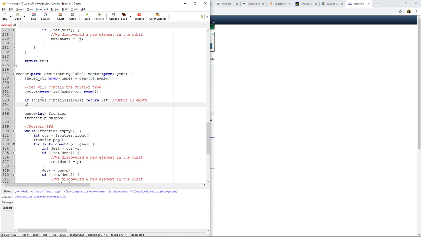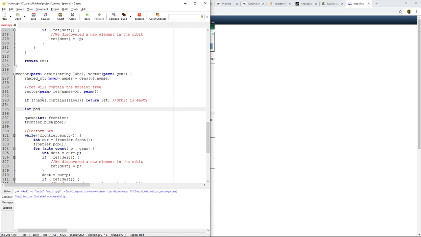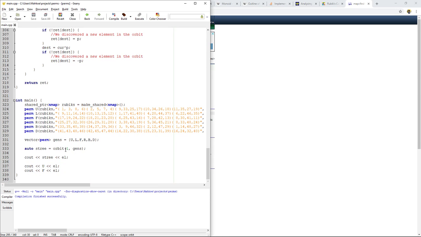Else, int pos is equal to names of label. Oh, arrow. It's a shared pointer. It's still going to be the same result, but now I'm going to make this a string. And now we should get something meaningful.